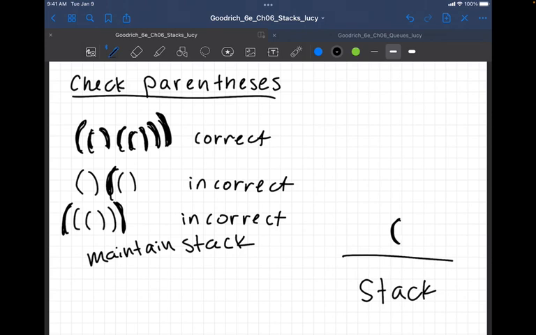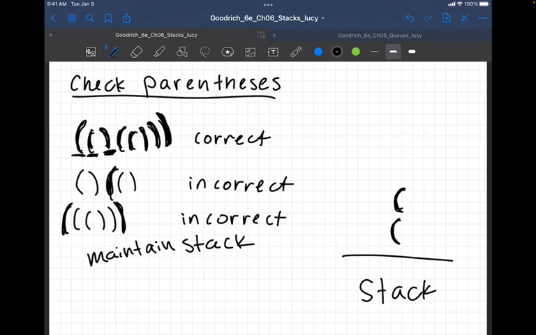So for example, here we see one, we see another one, push another one on. But then when we get here, we don't really care how many are in our stack, as long as there is one to match with, right?